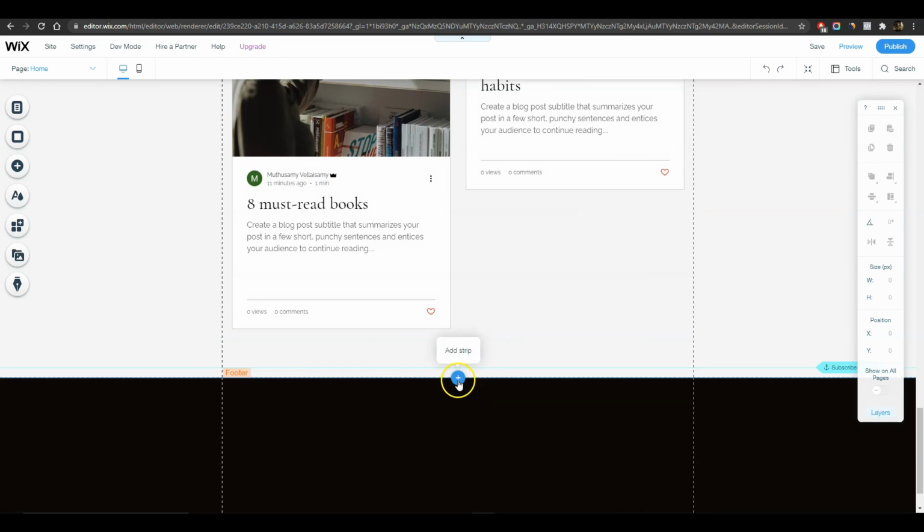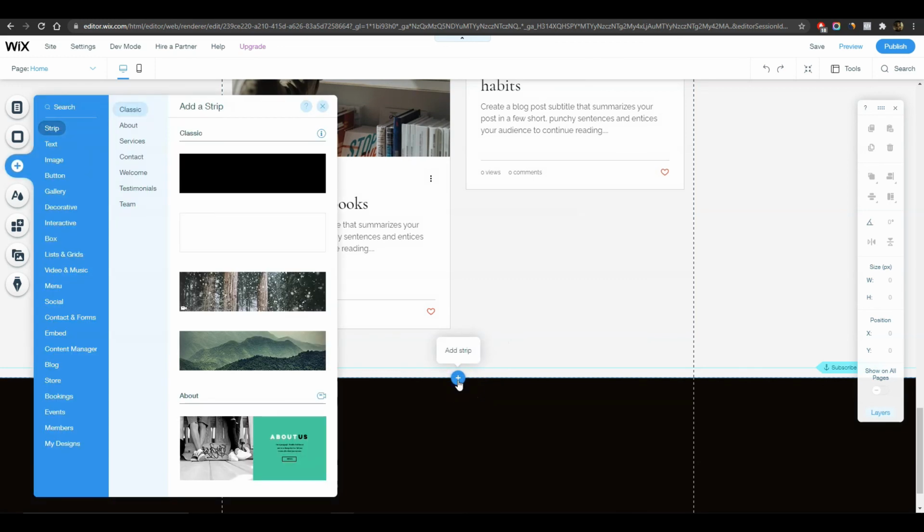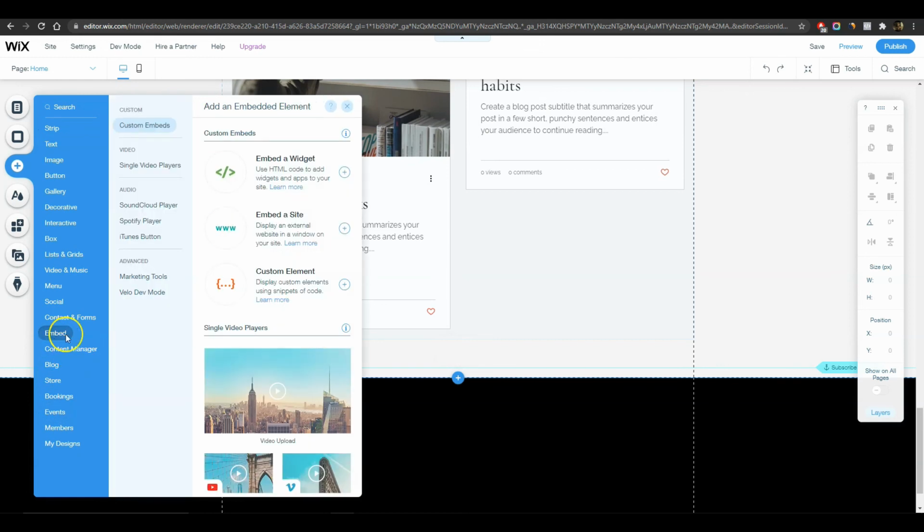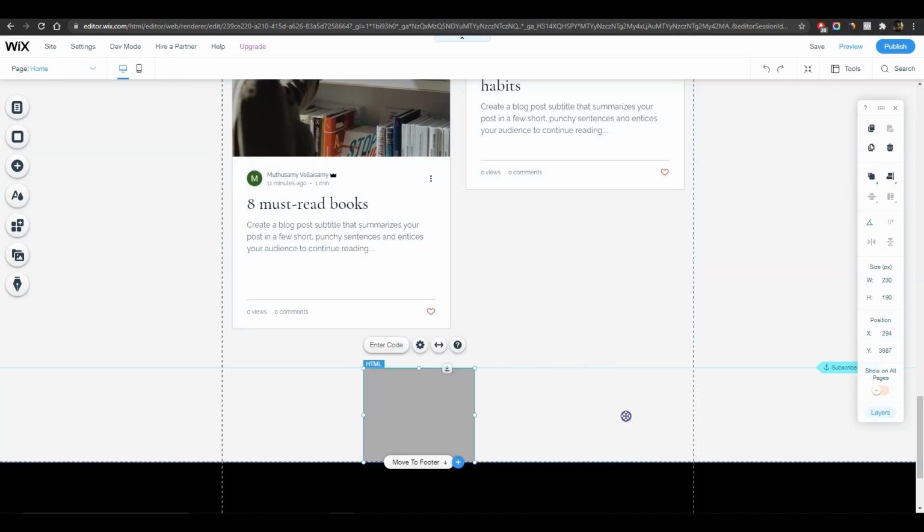Click on the plus circle and go to embed and click on embed a widget. We can resize it and click on settings.